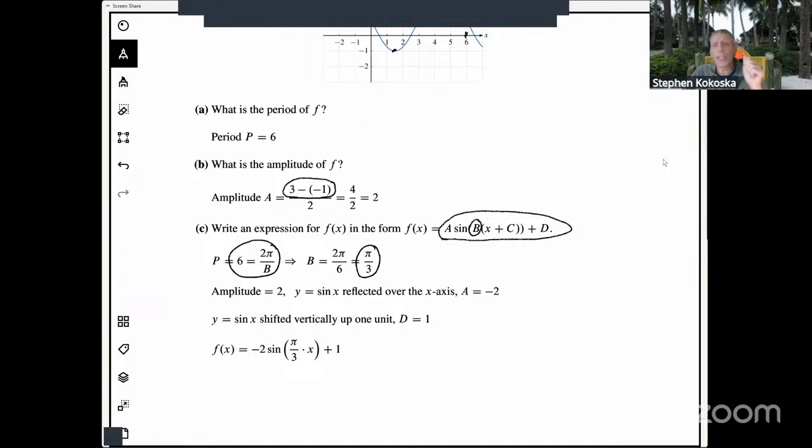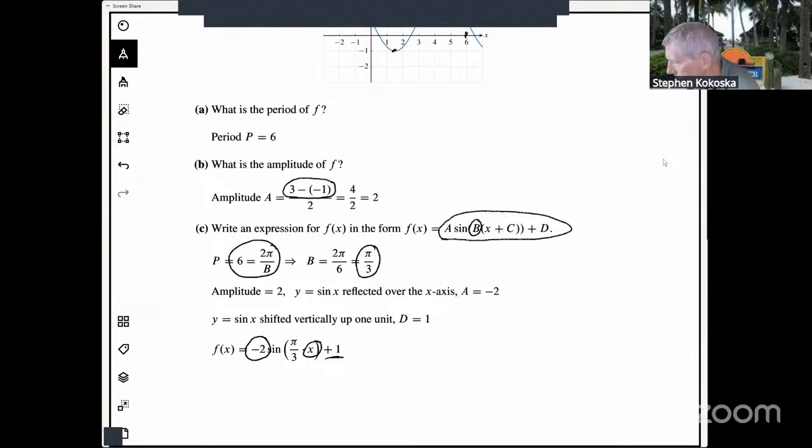Now, it turns out here that there is no horizontal shift. If you just think about shifting that sine function up 1 or down 1 from the figure, you'll see that it goes through the origin there. There is no horizontal shift. So I'm going to put all of this together. I think an expression for that figure would be -2 times the sine of b times x, pi over 3 times x. Again, no horizontal shift in there, plus the vertical shift 1. That's kind of cool, and that's kind of a neat way, I think, to work through this piecewise.